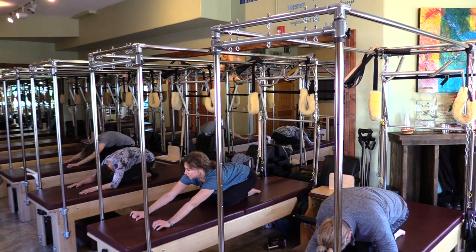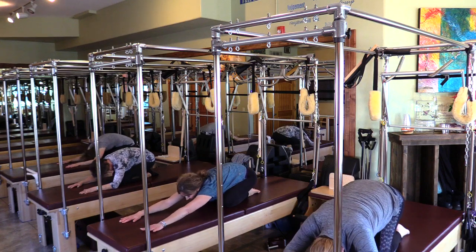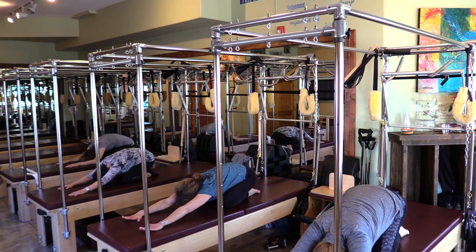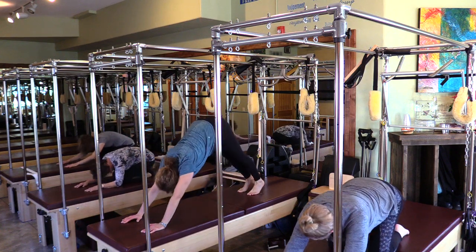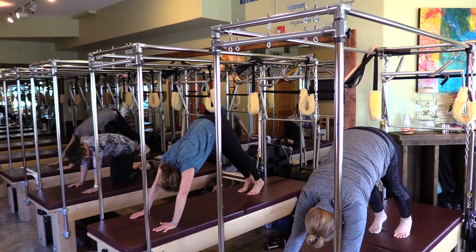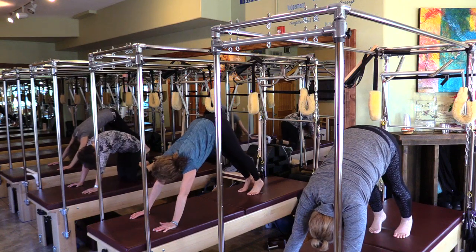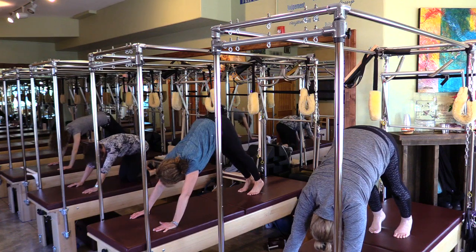In this position here, I like to spread the legs just slightly and let the body drape down between my legs. Reach the hands and release the neck. A little bit more of yoga. Hands come down, press the toes under, press back, downward dog. Open shoulders like someone's peeling your shoulder pits up to the ceiling. Drop the body down between the arms and reach. You can sit back on the heels again if you want. You can sit back on the heels and stretch that way. There you go.